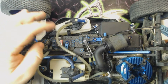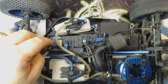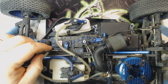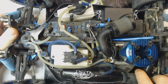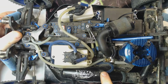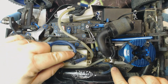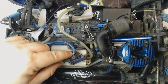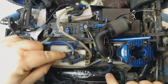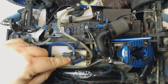Now, what you want to do in terms of fuel tubing is actually pretty simple, and we'll start with the exhaust. Let me get this in the frame here. We'll start with the exhaust right here. So you've got your back pressure tube coming off the exhaust, and your back pressure tube is going to run to the normal place it would run to at the top of your fuel tank. In this case, it's in the lid of the fuel tank.